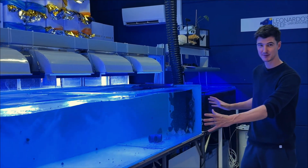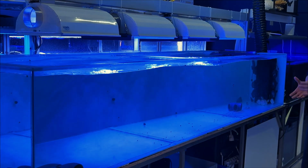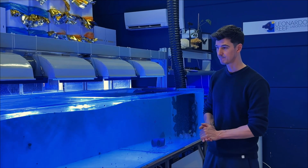Let me know what you would do with this tank, because now it's a very nice blank canvas. I really like to hear your ideas about it, and maybe I will even change my mind if the idea is very good.